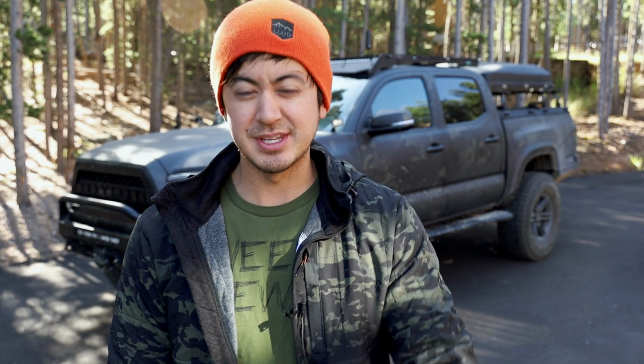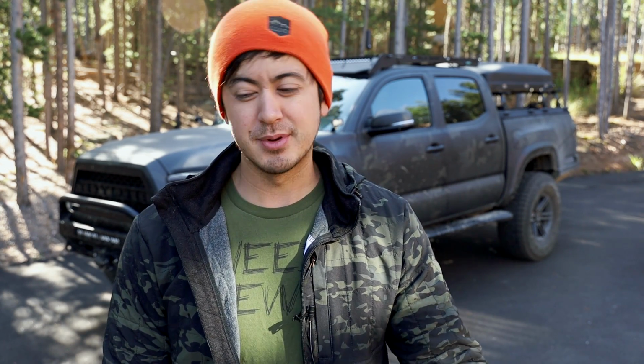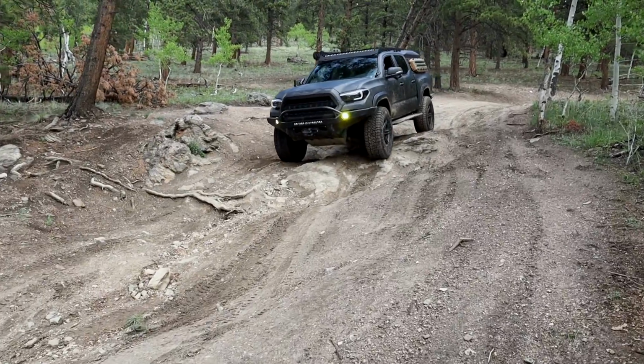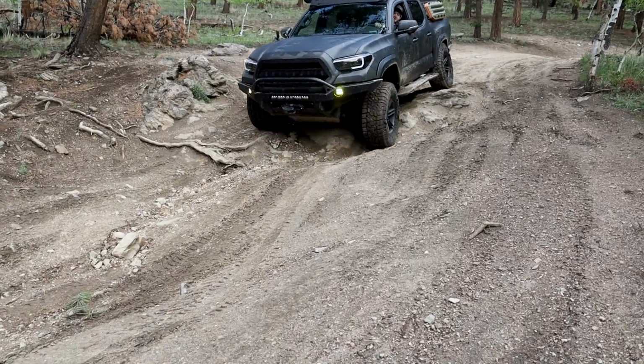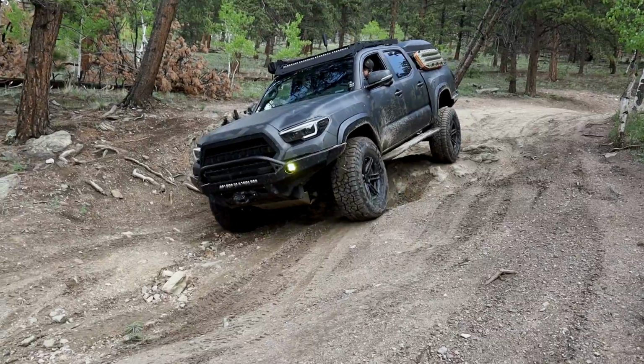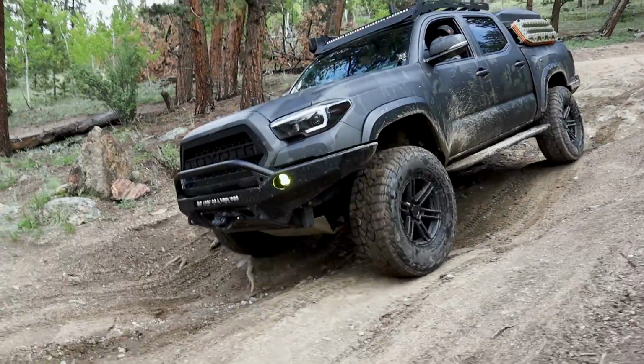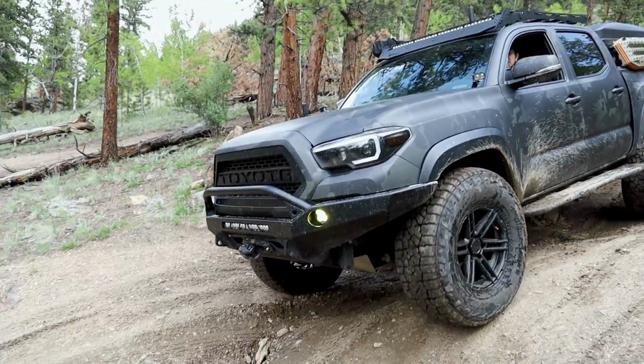I'll try not to get too into the nitty-gritty of why I have this piece of gear or a different piece of gear or that bumper versus a different bumper. All of my stuff is well thought out. I do pick everything for a reason. It's a purpose-built truck, not built to go cruise to the mall though. If you want to build a truck to cruise to the mall, nothing wrong with that, but that's not my truck. Without further ado, I think we'll just kind of get into it.